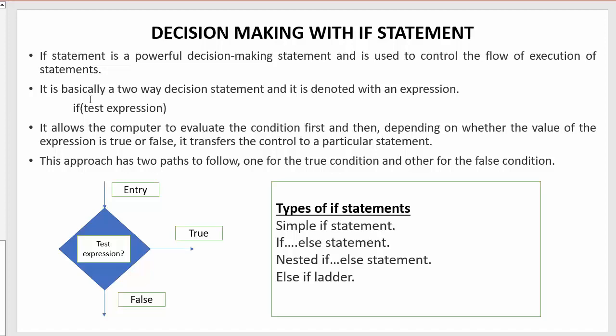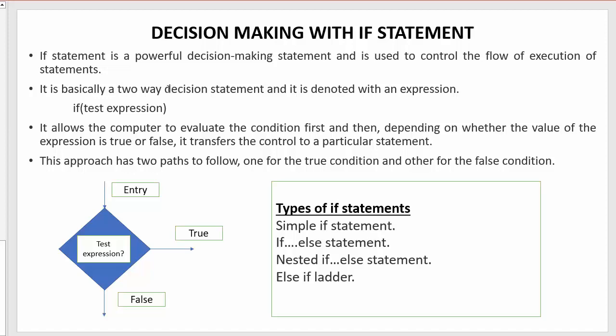This if statement gives you two alternatives. If the condition becomes true, then you choose the first option, and if the condition becomes false, then you consider the second alternative.